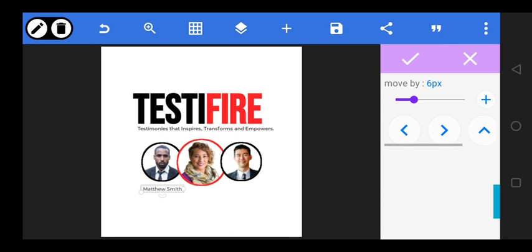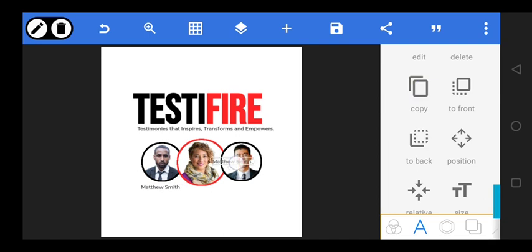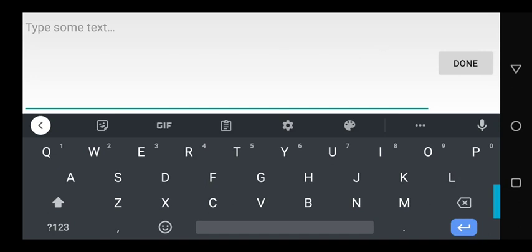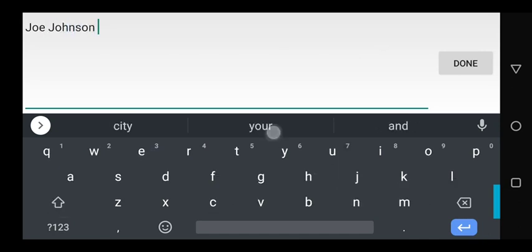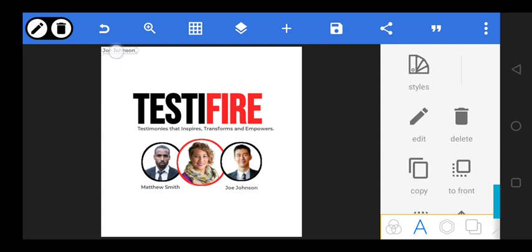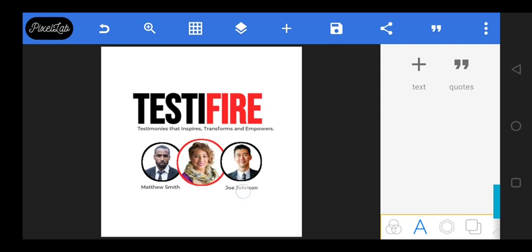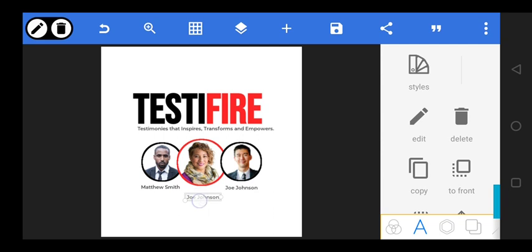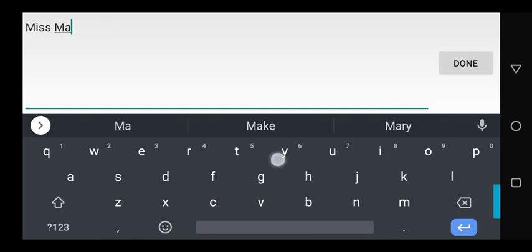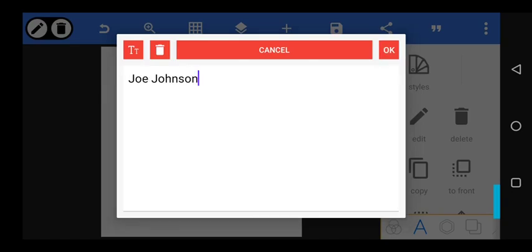Then we just copy, and this can be Joe Johnson, and this can be Miss K. We just adjust it.